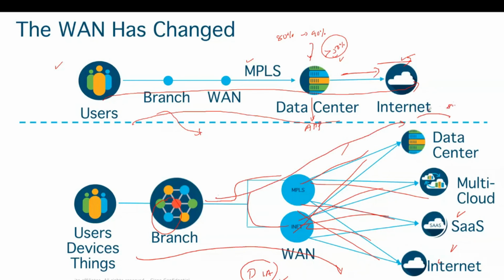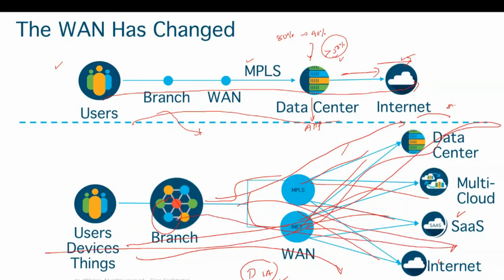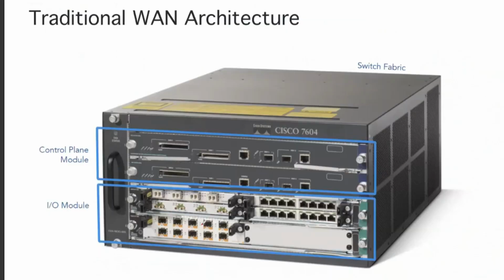Right. So again, there is a lot of cost involved as well, right? Overall return is not good, and it's also not efficient, because you are sending more traffic over here, so it has to go back to the internet, break out at the internet, then come back again, right? Whereas if the branches have internet access, they can break out right there and communicate to the internet. They do not go to the data center and then get the traffic back. Okay, so that means it makes more sense to do breakout at the branches in today's world rather than at the data center. So we want direct internet access, and we want to use internet as well.